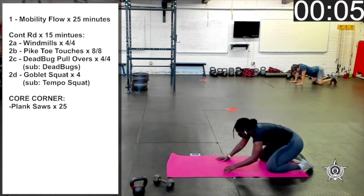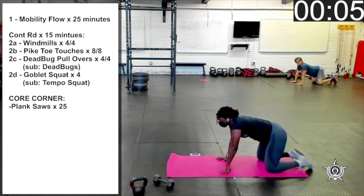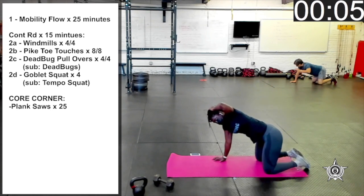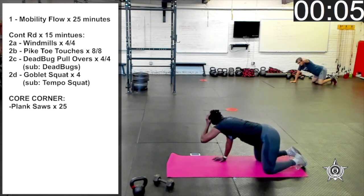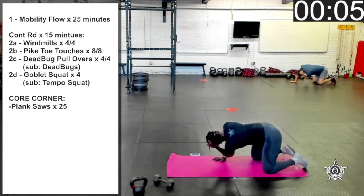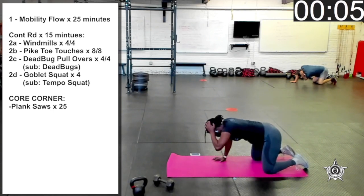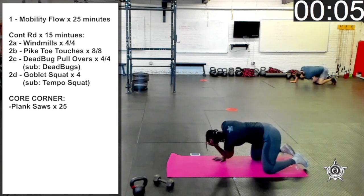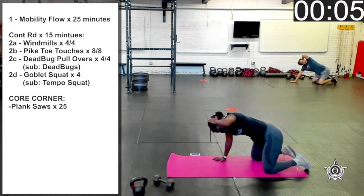Very good. Now from here, we'll remain in tabletop, and we're going to get into some thoracic rotation. So let's take our left hand, and let's put it behind our head here in our tabletop position. Very good. From here, we're going to reach this elbow, your left elbow, to the inside of the right arm, and then we'll rotate up to the sky, taking that chest out to the wall. We're going to do a couple reps here.